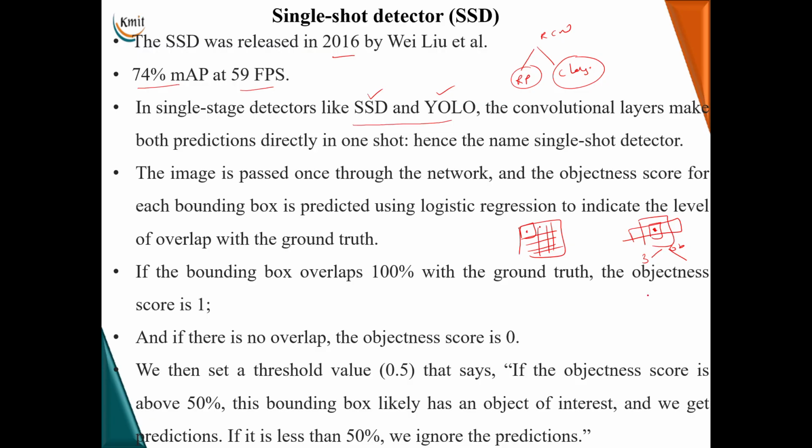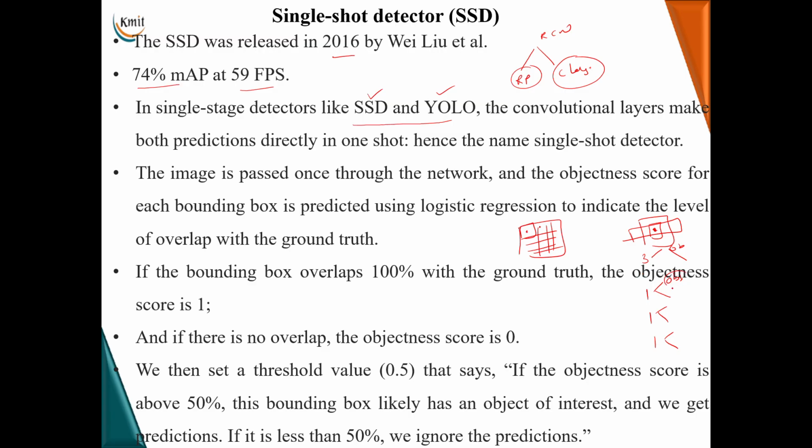So as I have 3 bounding boxes, for each bounding box I will have an objectness score which represents whether an object is contained in that box or not, as well as class scores, that is, the probability for each object class will be generated. In that way I will have 6 different outputs, 2 for each bounding box. And objectness score represents what? Whether an object is contained within that anchor box or not.